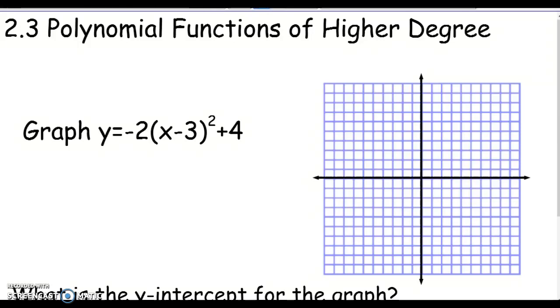So we're just going to start in here by looking at this equation that I have right here. Now if you think back you might notice that there's a squared in there so you know that the mother function is going to be a parabola and you should know what the vertex is because you can look right here and figure it out. So I look in there and I say okay my vertex is going to be what happens with the three. Got it. Three, four. So I'm going to go in there and I'm going to count three, four.